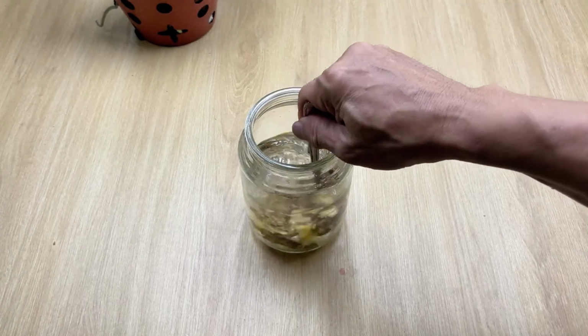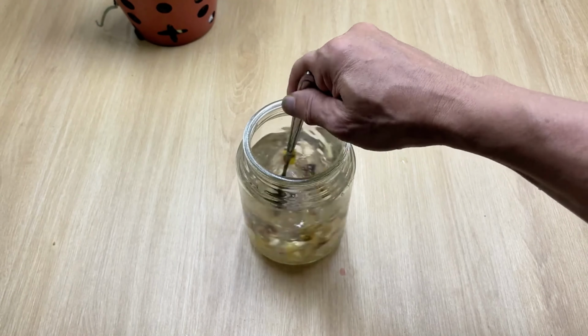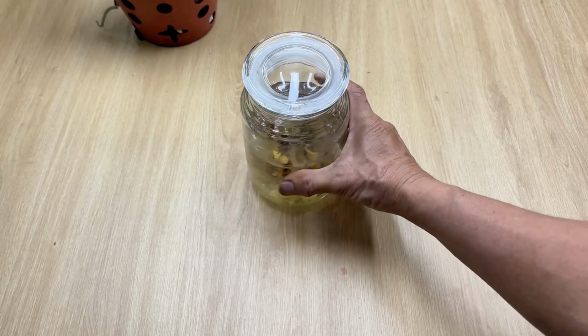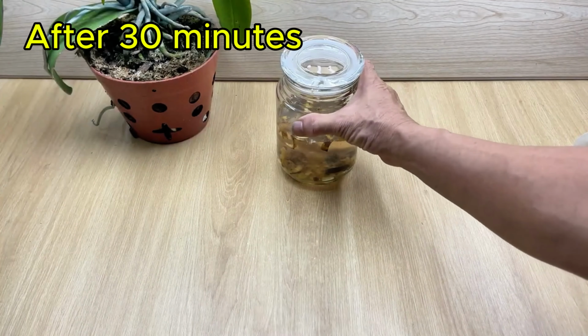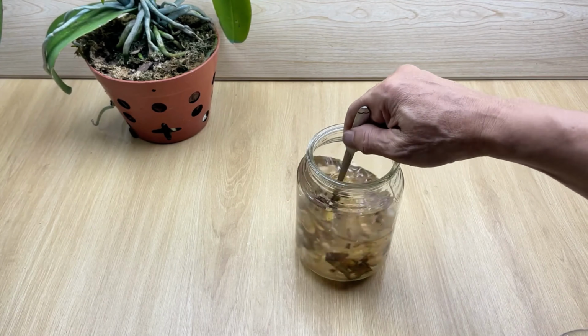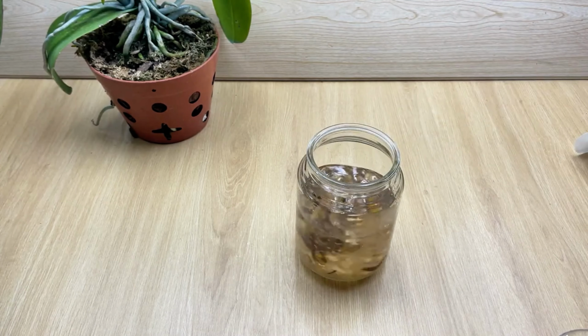Then stir well so that the nutrients in the garlic and banana peel dissolve faster into the water. After stirring, I close the jar tightly and let it sit for about 30 minutes before using. After 30 minutes, the natural active ingredients in garlic and banana peels have been completely extracted, forming a natural nutrient solution rich in minerals and antibacterials.